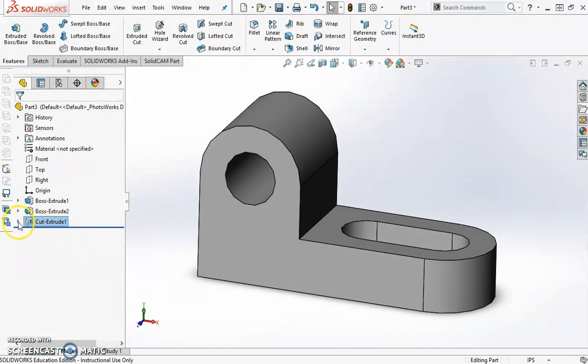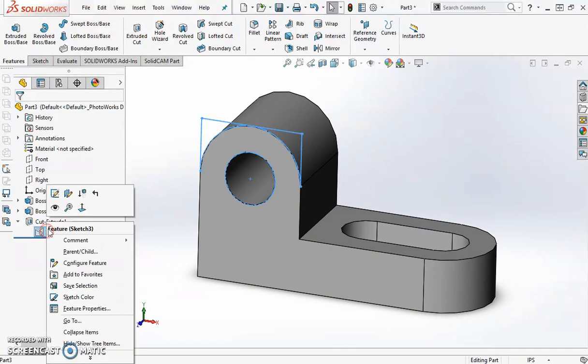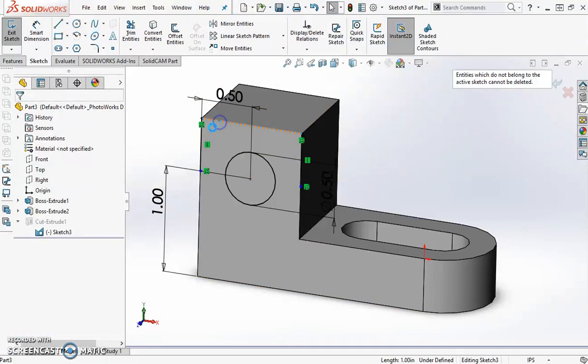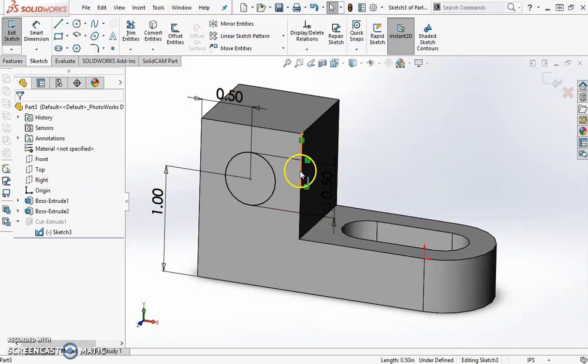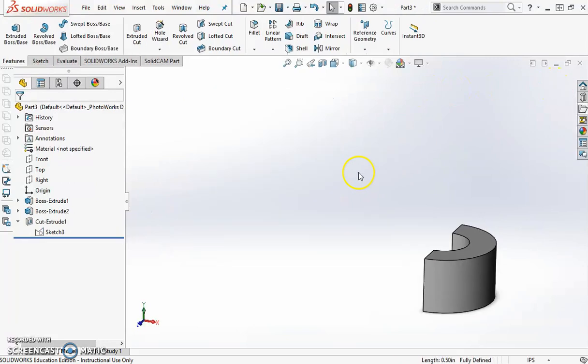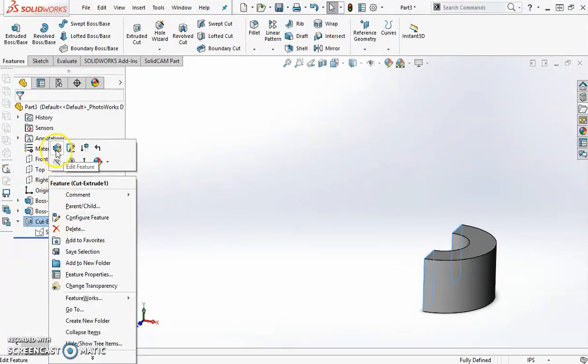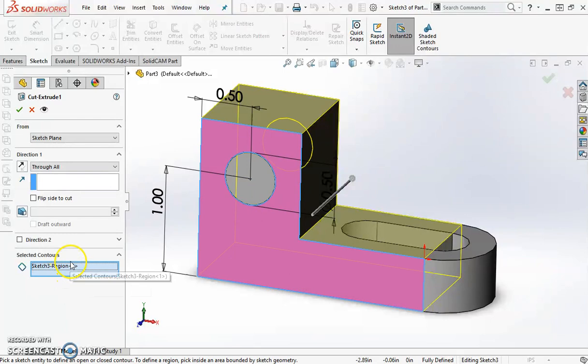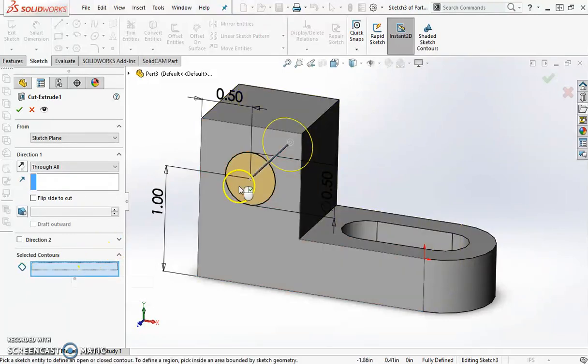Now I'm going to backtrack a little bit here. So you don't need to do this, but I just want to show you a different way. Say I didn't draw these up here. Say I didn't do this. So I'll delete all this stuff. Okay, say I just drew that circle. Oh, this went a little crazy, didn't it? So I'll fix this up. So I just have that hole.